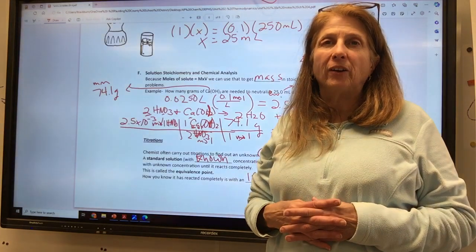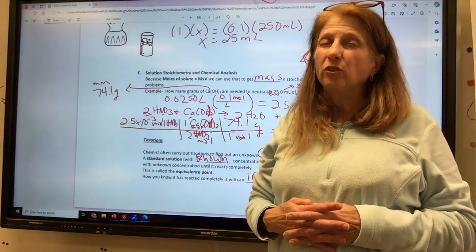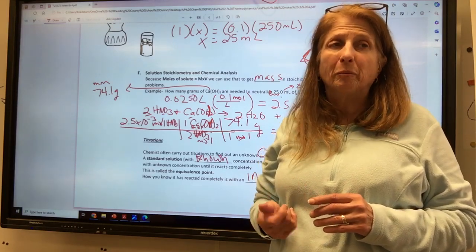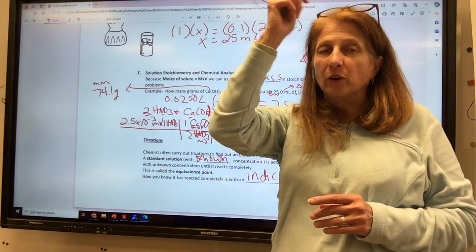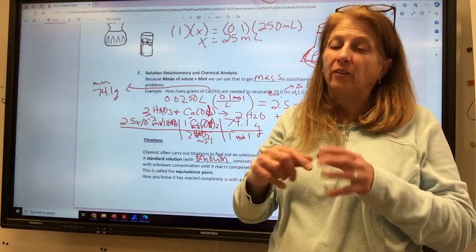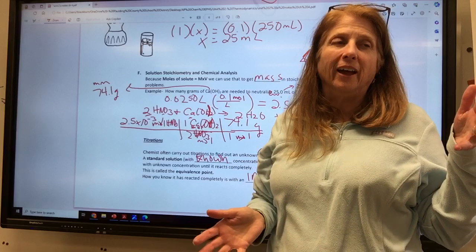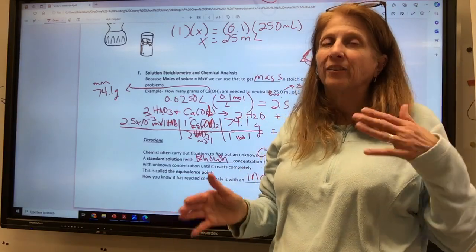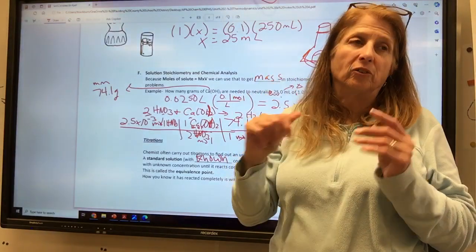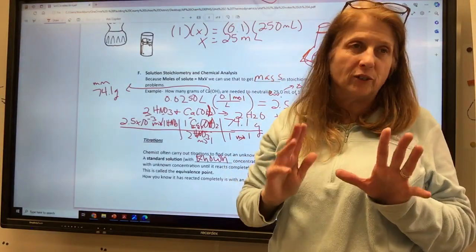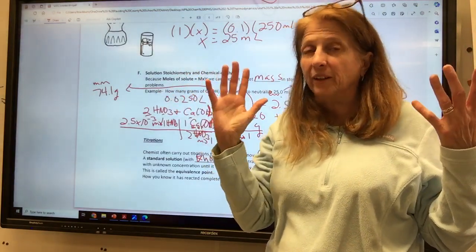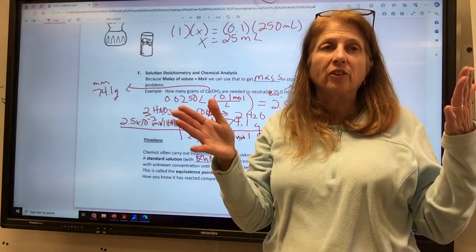And they can be very frustrating if you don't do your math first, so you don't know what it's going to be close to, probably. Because if you're going 1 drop, 1 drop, 1 drop, or if you go too fast, boom, it's hot pink. And you pass the equivalence point too fast. So what you need to do is kind of drop down to it sort of quickly and then go slow. But it can be very frustrating, just to let you know, or fun, because it's hot pink, and that's kind of fun. All right, so that's it for this unit.